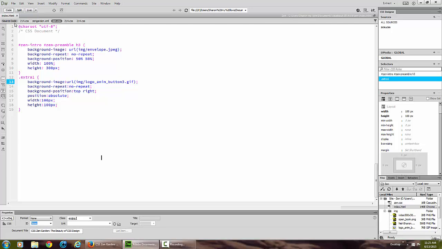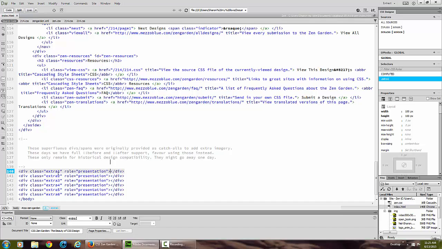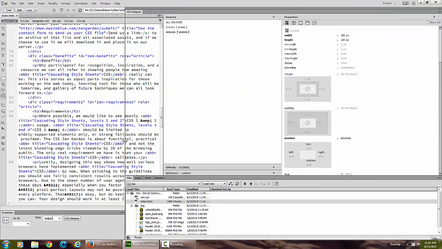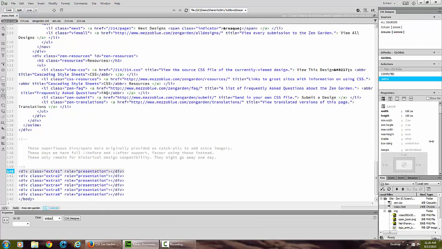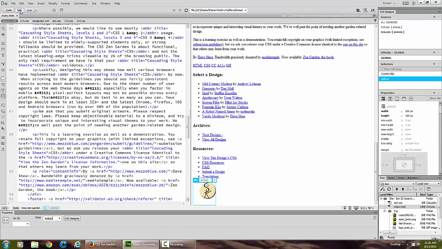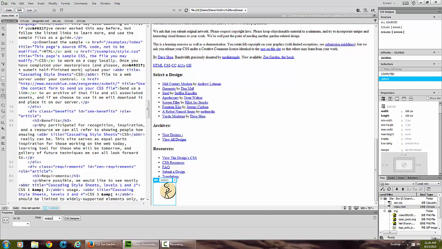But since I'm not really seeing it, why don't I do this? I'm going to go to a split screen, just so I can see it.